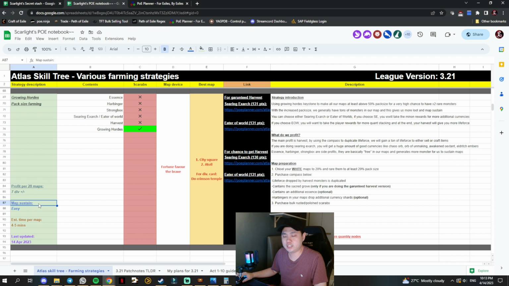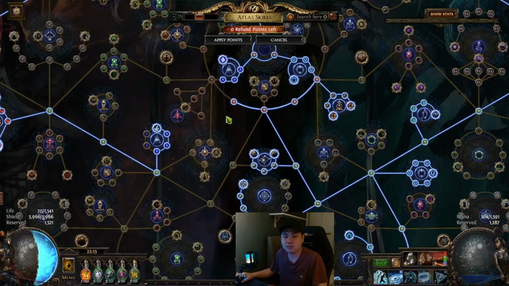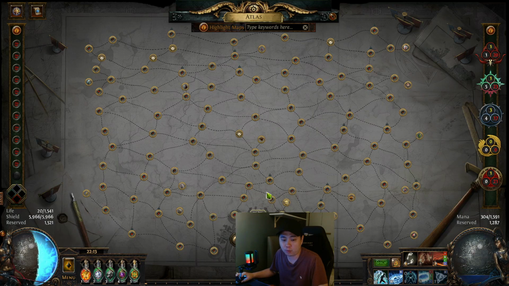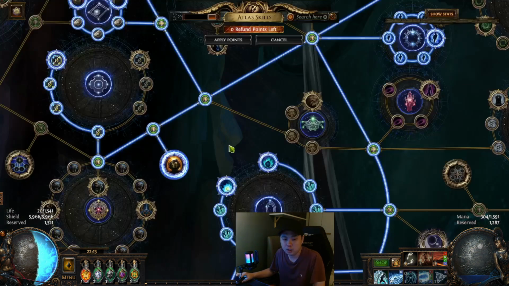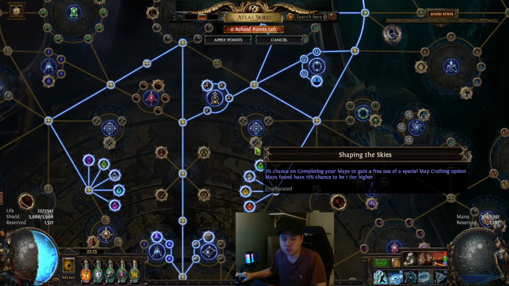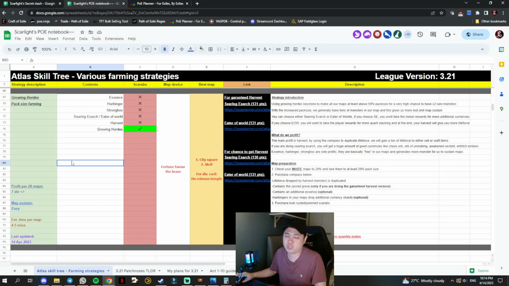Map sustain is very easy, guys. I guarantee you, in all your maps you are definitely able to sustain. The only criteria before you do this is you need to unlock every single one of your Atlas points, and then unlock all of your favorite map slots, maybe except the fear. You have to take the keystone of Singular Focus, because Map Sound has 200% chance to be your favorite map. So including all of your shaping nodes, shaping the skies, shaping whatever, that's 4 shaping nodes. With this, you are definitely going to be able to sustain your maps very easily.